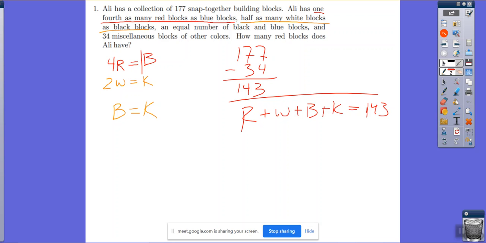Well, we know that the blue blocks are equal to 4R, right? And we know that 2R equals W. But remember, we want everything in terms of red blocks, because we want to know how many red blocks Allie has. So if blue blocks equal black blocks, what can I put in for K? Well, 4R. Another 4R. What about for the white blocks? 2R.